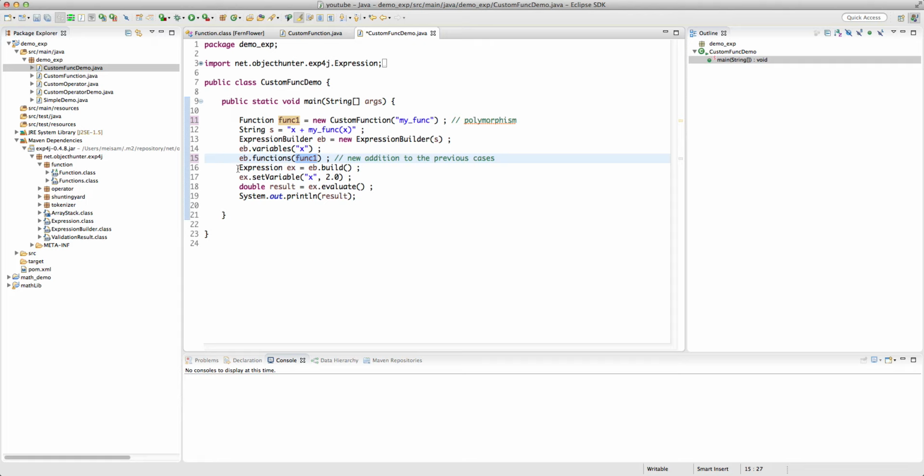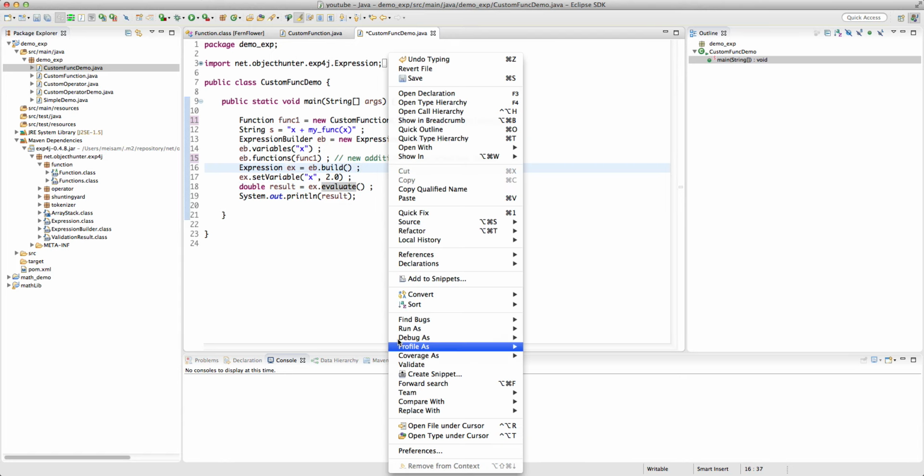Then we create the expression by calling the build method on the expression builder, and again it calls the tokenizer and goes through the expression and understands what is what. And now the tokenizer understands that my func is a predefined function, and it already knows how to implement it. Then you set the value of the variable x, and then you call the evaluate method, and this should work.